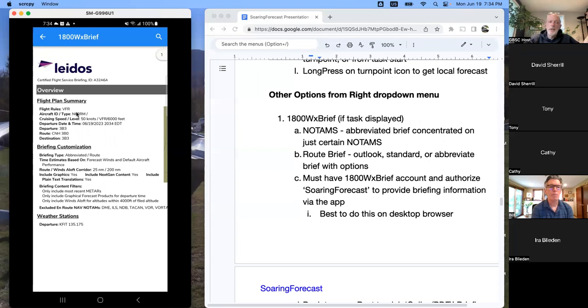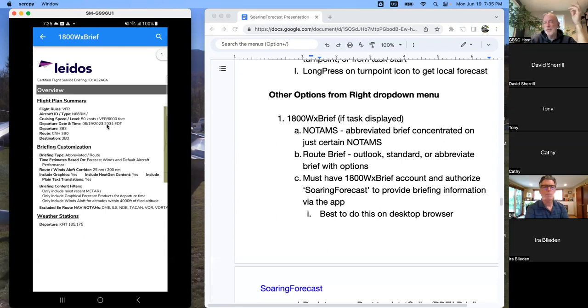To simplify it in the app, I put in what I considered somewhat reasonable values for all those options. And I just said, I'm doing a cruising speed of 50 knots at 6,000 feet. Some of you guys go faster than 50. I'm a little slower, if I can even hit 50 knots average. And it assumes that the departure is going to be just a couple hours in the future.